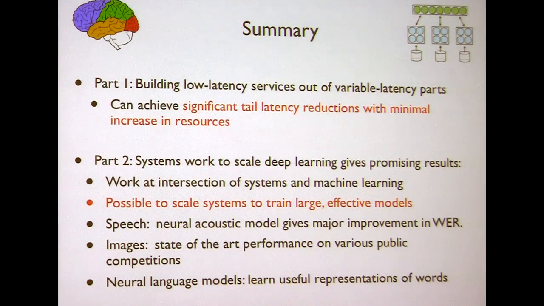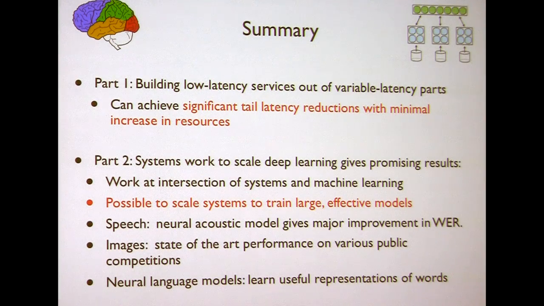When we're scaling our training systems and looking for algorithms to train these models that are tolerant of asynchrony, there's a lot of give and take in what kinds of things we can do on the machine learning side, and which kinds of things will allow us to scale on the systems side. We need a whole bunch of people with different kinds of expertise working together to actually train and build these large systems.